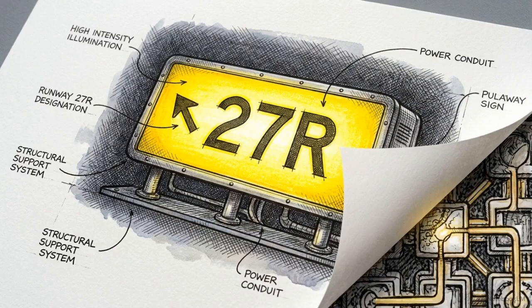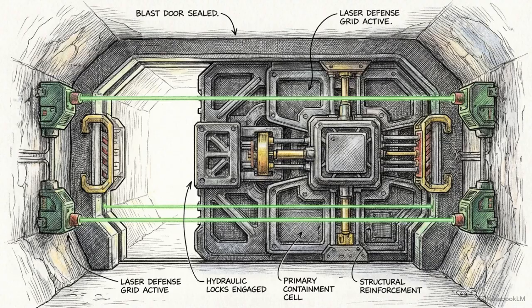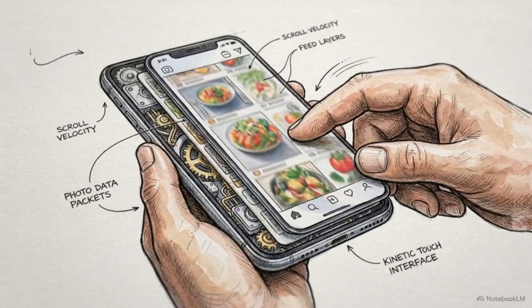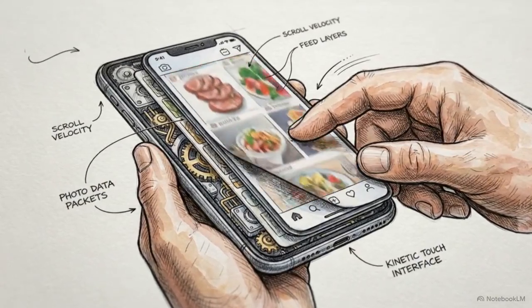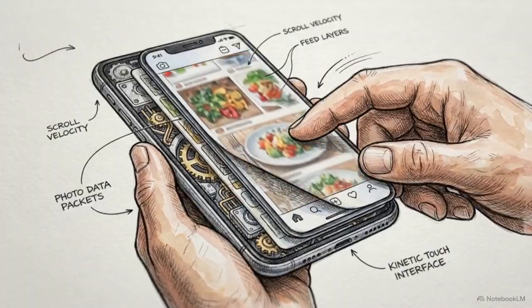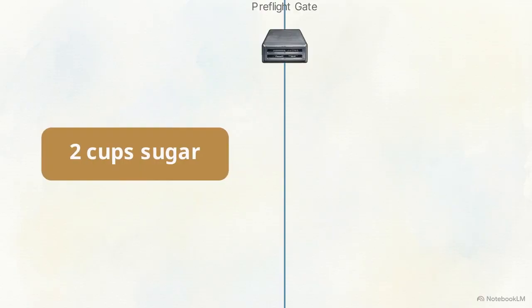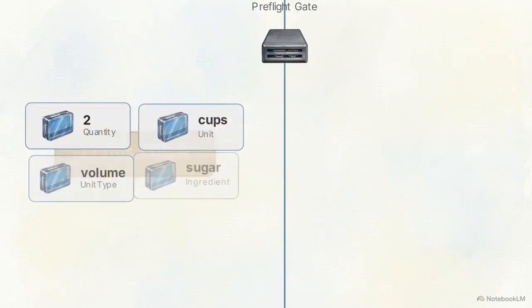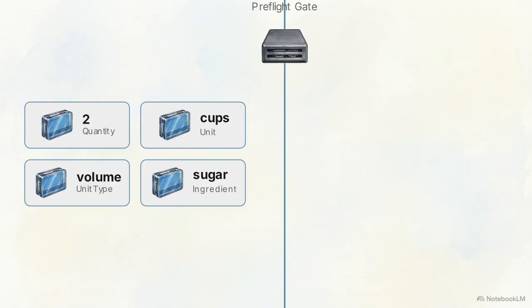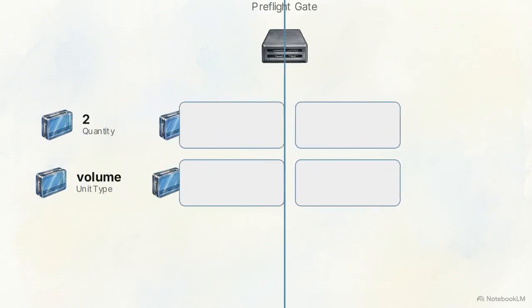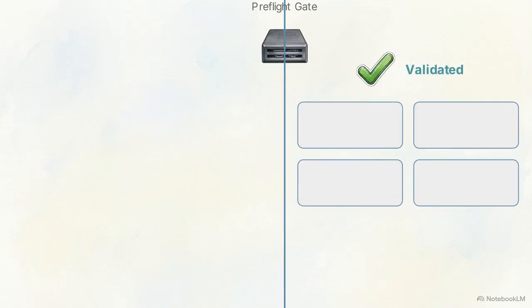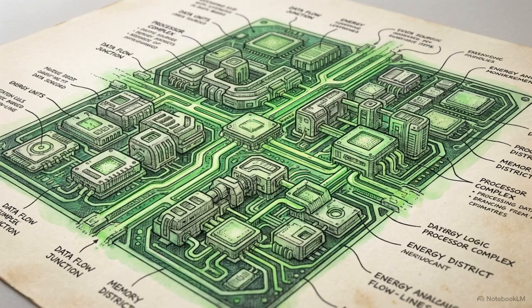FlightDeck's primary defense is its pre-flight testing, a mandatory reality check that every idea must pass before the system clears it for execution. Consider a feature that scales recipes for a cooking app. A user might naturally type 2 cups sugar. To a human reader, that is clear, but a machine cannot execute deterministic math from a raw text string. FlightDeck catches this gap instantly, forcing you to decompose that string into 4 deterministic fields: quantity, unit, unit type, and ingredient.